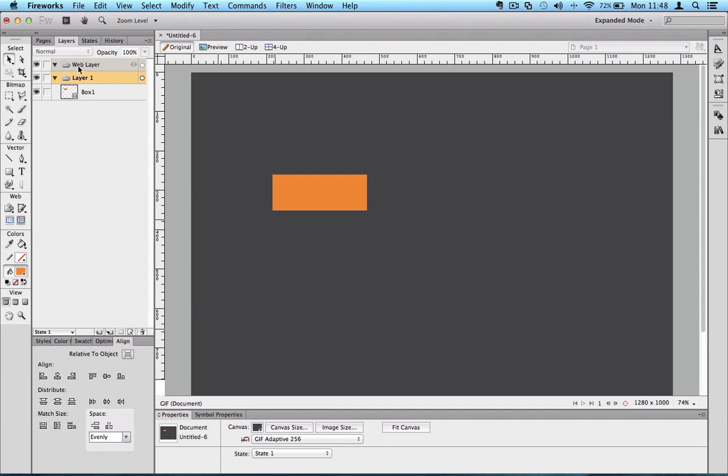Now, by default, when you create a document, you have two main folders of stuff created. The first is a web layer, and that's to do with hotspots and slices, which I'll look at in more detail, which are to do with interactivity, being able to simply navigate your artwork.